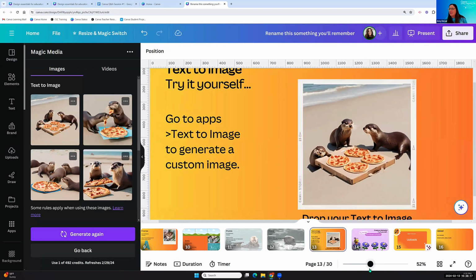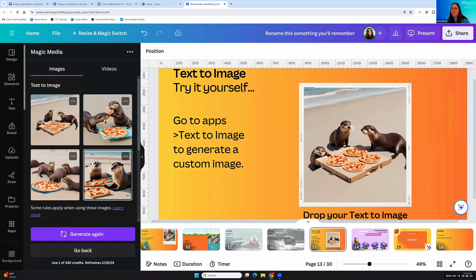So again, just kind of wanted to show you, this is a really awesome way for students to maybe practice vocabulary or even talk about characters. Have a student describe a character using character traits and descriptive words, and then see what Canva kind of creates and see if that's representative of that character. Does the student need to go back and kind of change up their prompt?